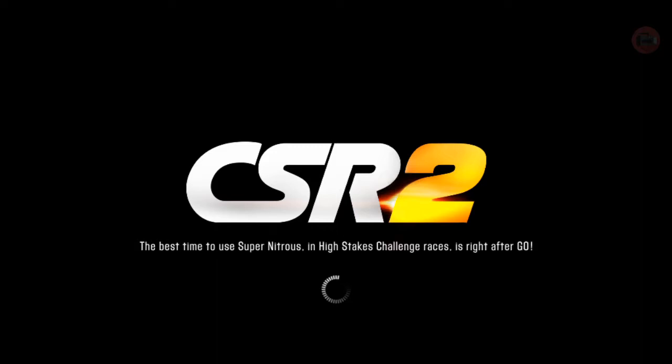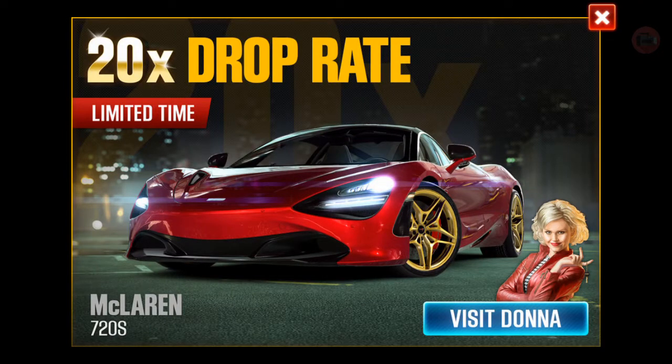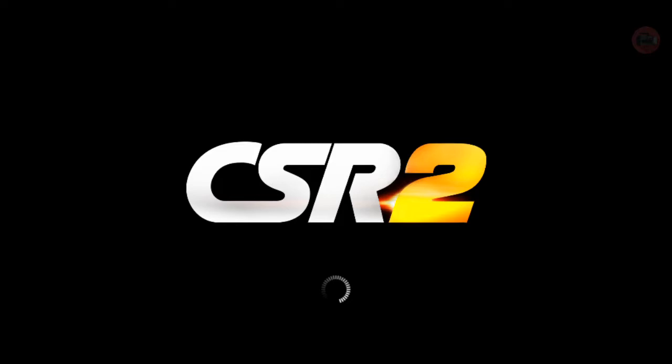In today's video we are going to look at what is available. Sometime around now there will be some new events popping up in the maps. I'm not sure what it is, but there was some talk about 20 drop crates, and the McLaren 720S is currently in there. I think I do have that car and I was driving it earlier today.